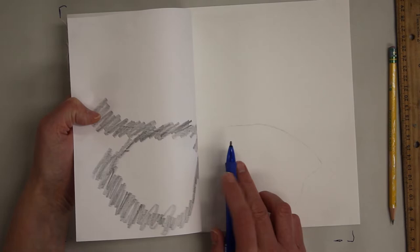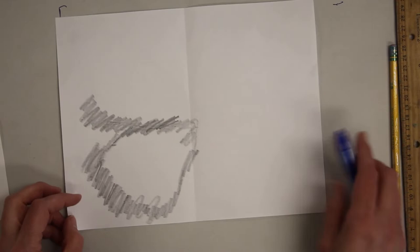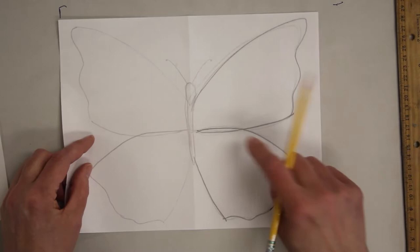Okay. So that's one way to do anything that you ever want to draw. You want to transfer it to something. Just turn your paper over, put some graphite down, turn it over, and then it will. If you push hard on this, it'll make the graphite go through.